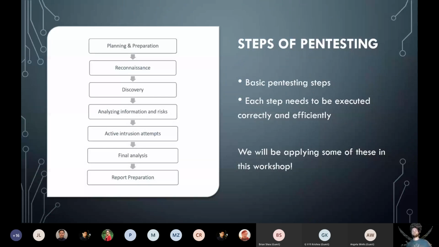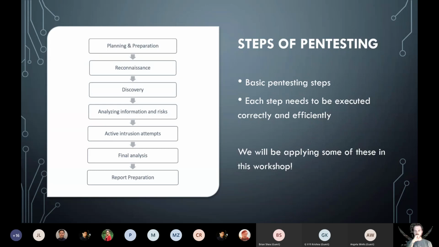This is the last slide before we actually start doing some hands-on stuff. This is the typical set of steps for how we do pen testing. We're not going to do any report writing in this class because that's something you'll develop as time goes on. However, if you want to know more about report writing, please do go grab some pen test reports. They're on GitHub, they're on the internet. You can grab them and get a feel for how they're put together, and then apply your own writing style, which is also going to evolve while you do that. So we're not worried about the report.